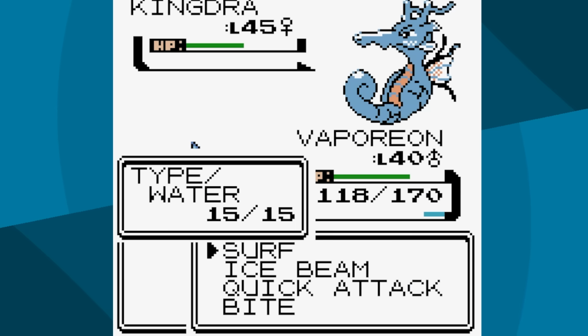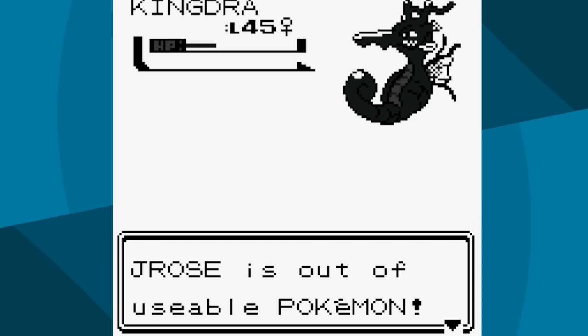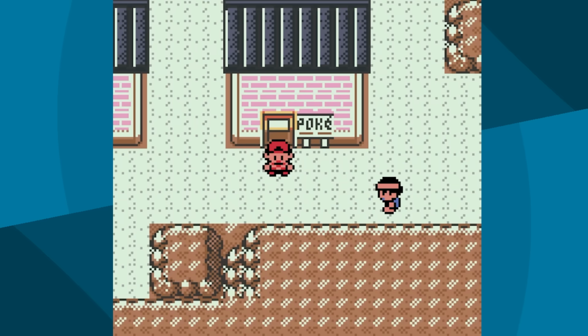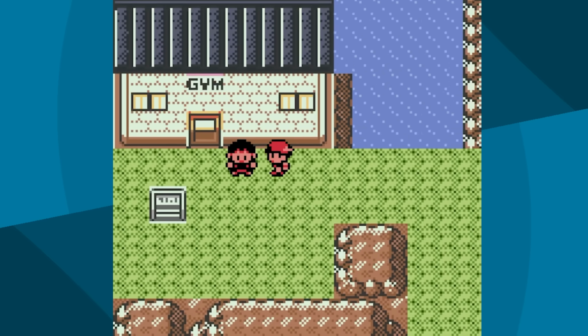I'm going to go for Ice Beam after it goes for Dragon Breath. And man, Ice Beam did a lot. Unfortunately, Kingdra had Hyper Beam and knew to use it at the perfect moment when I had just not enough HP to tank it. And so we're going to have to try this again.